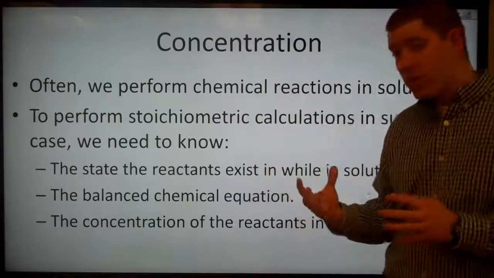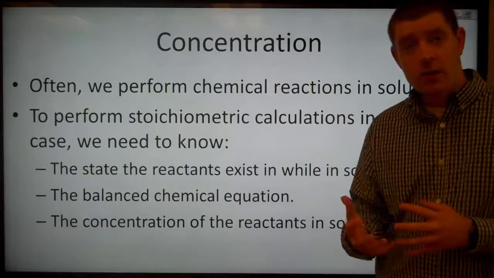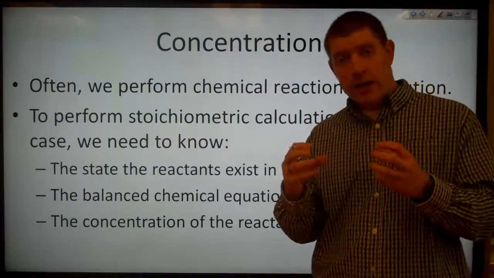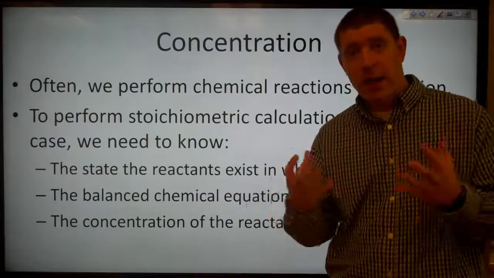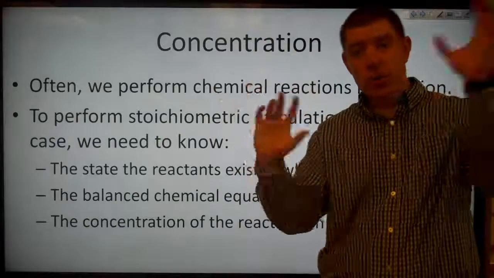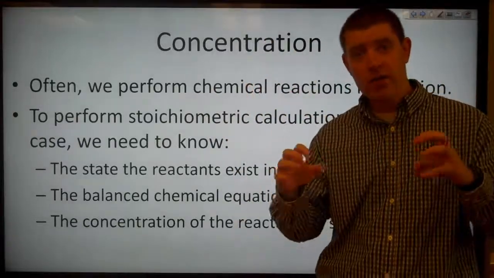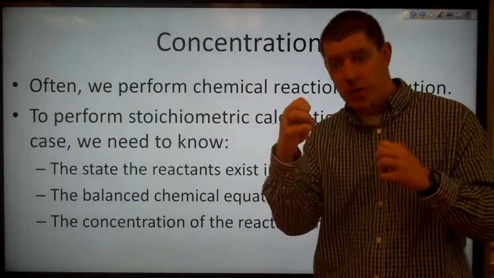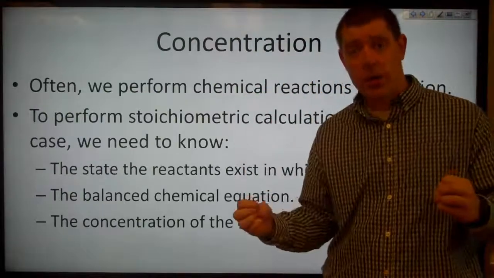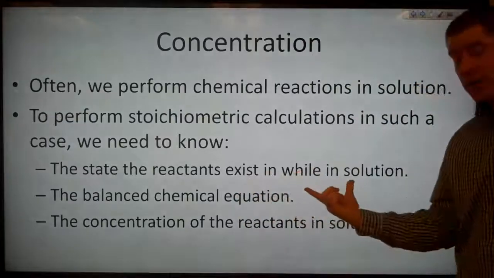But if we put something like table salt, sodium chloride, in solution, the sodium and chloride ions separate from one another. They get hydrated, and so the cations and anions are able to move around separately from one another. We don't have a sodium chloride molecule where a sodium ion and a chloride ion are stuck together, moving around together. They're able to move around independently. So that's what we mean by the state the reactants exist in.